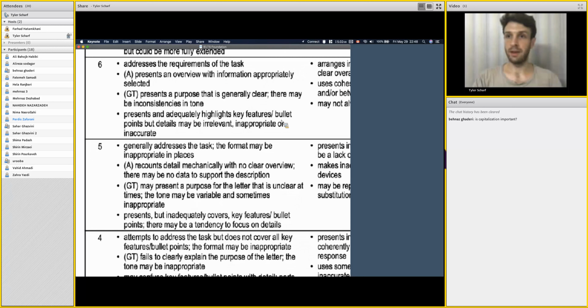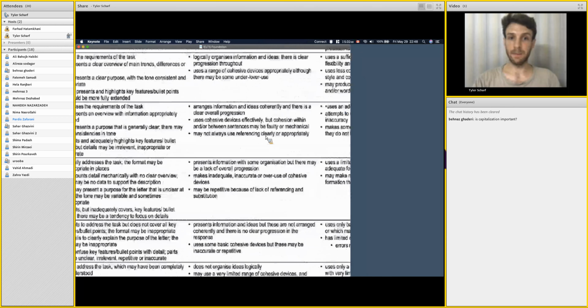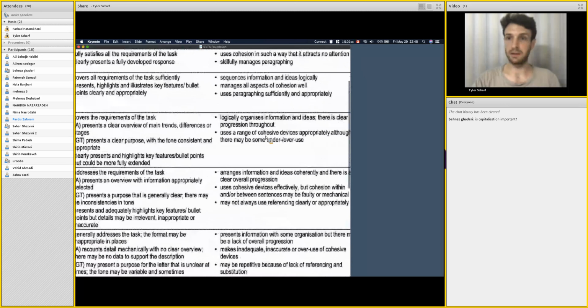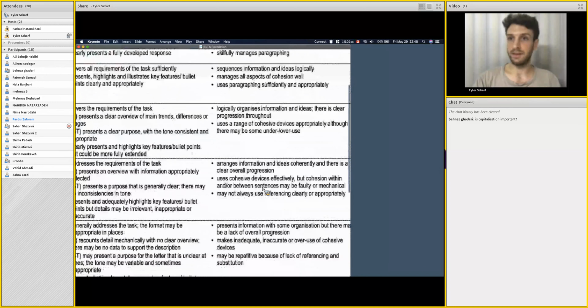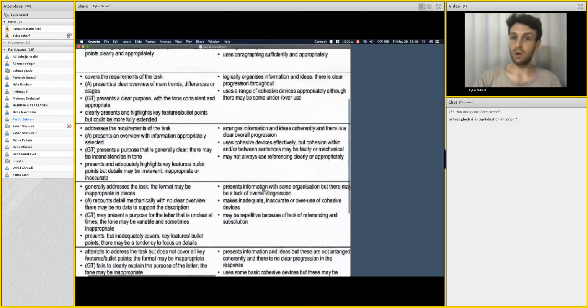So the number 1 priority of getting ready for all IELTS tasks is to analyze the task and make sure that you know exactly what they want from you. Now, this one we just talked about is task achievement, right? But then cohesion and coherence, you can also see that this happens with what they call overall progression. So we have clear overall progression. It means that we have a logical, full piece of writing that makes sense.